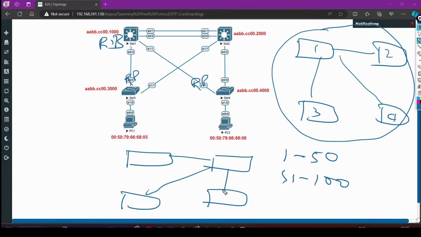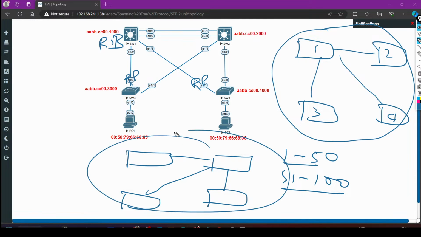This should be my topology for VLAN 51 to 100, and this should be my logical topology for VLAN 1 to 50. Can you achieve it? Yes, very simple. I will set priority 0 for VLAN 1 to 50 on switch number 1, and I will set priority 0 for VLAN 51 to 100 on switch number 2. So we can achieve load balancing as well.